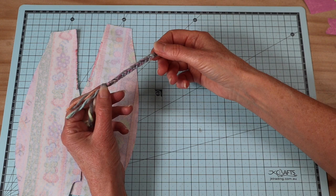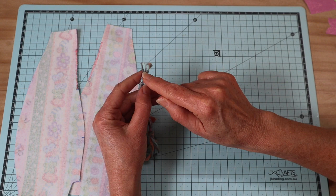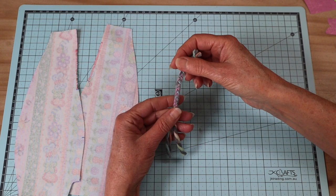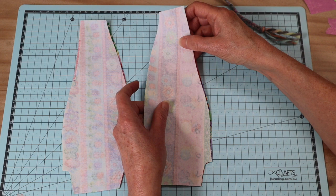The next step is to create a little tail. I've made a plait with my yarn - just a little braid - with some ends free at one end. I've tied a knot and stitched across, so this is the end we're going to pop into the seam. Mine is about 13 centimeters overall - you can make it long or short as you like. We're going to sew the center back seams of both the front and back body pieces.